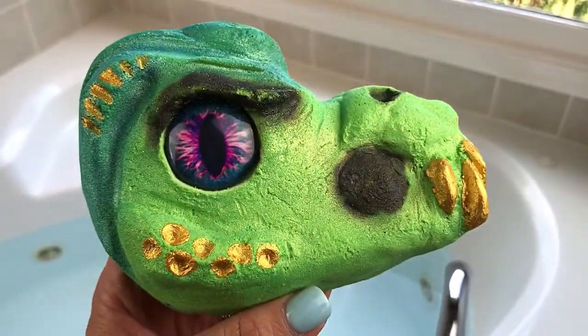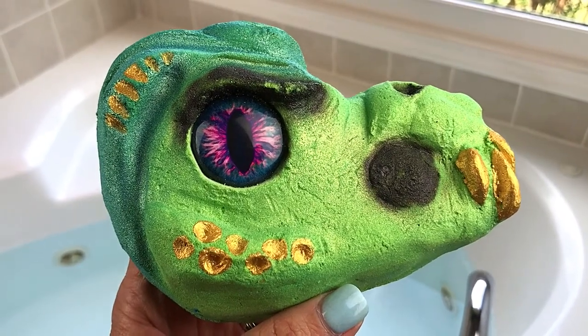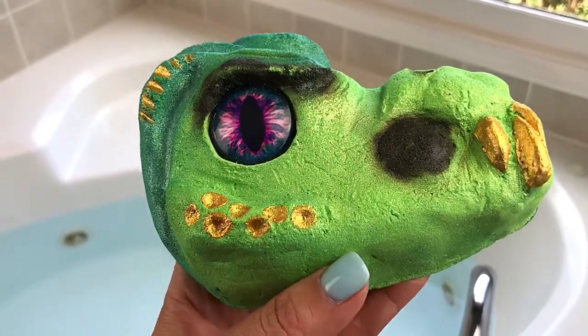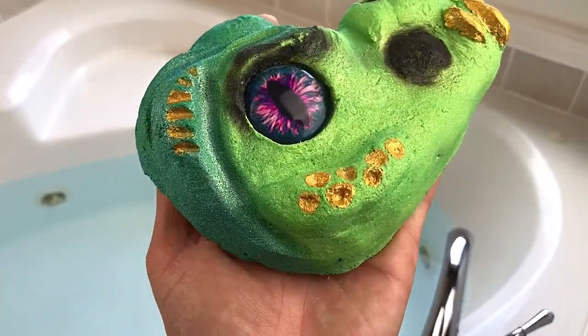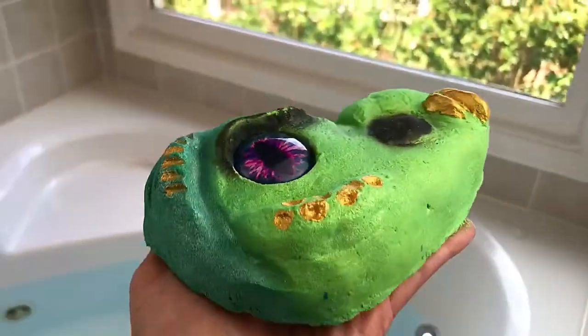Okay, so she sculpted and cast this personally. This is absolutely original. I've never seen anything like it, and it's absolutely huge. It's bigger than my hand. You can see the thickness.